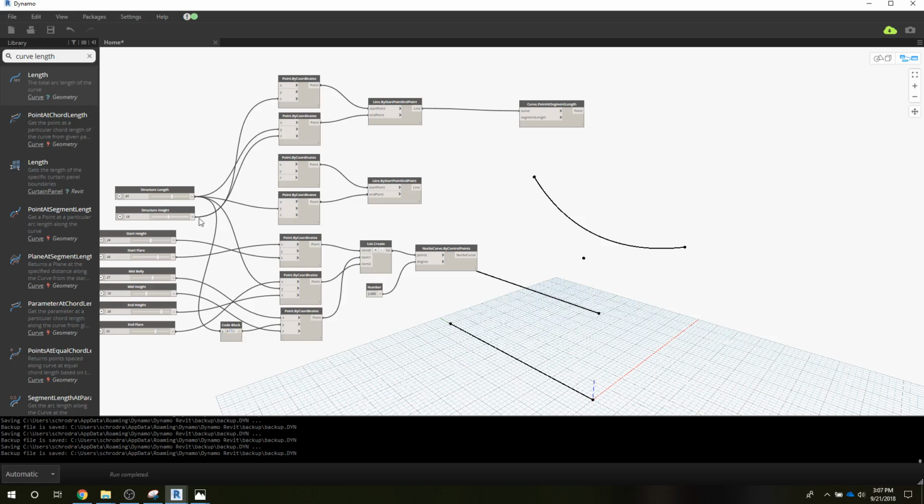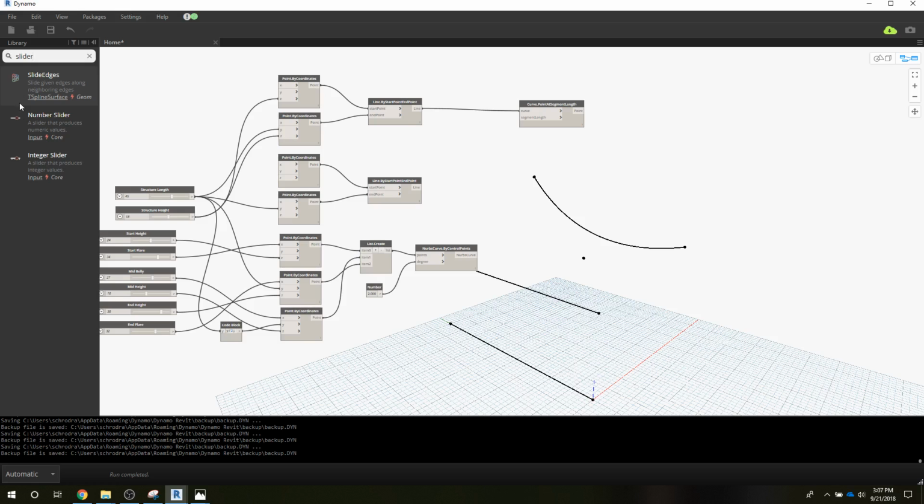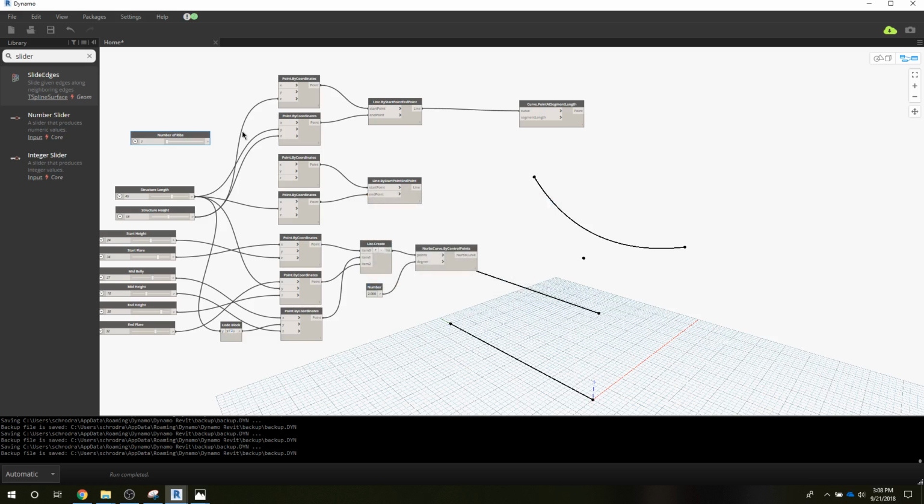And let's make another slider. And we'll call this one number of ribs. And we want to make sure we don't go too wild here.